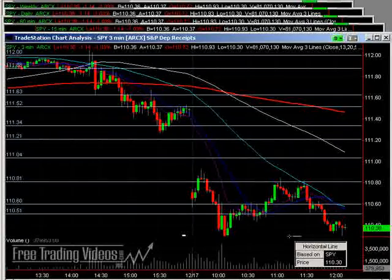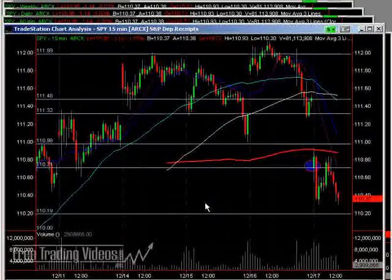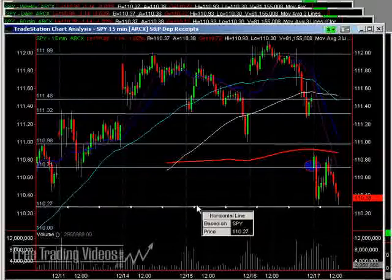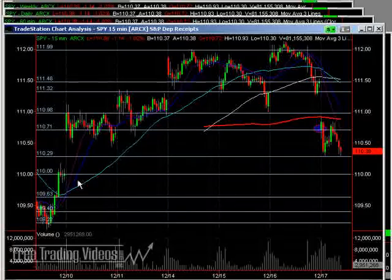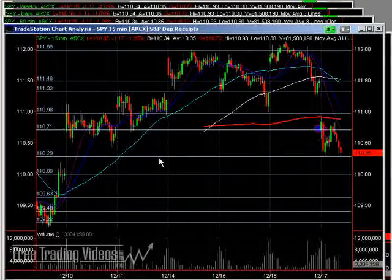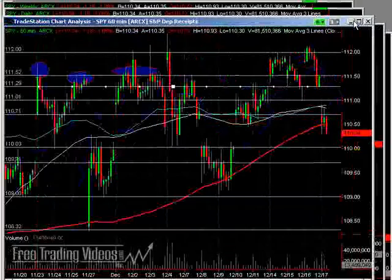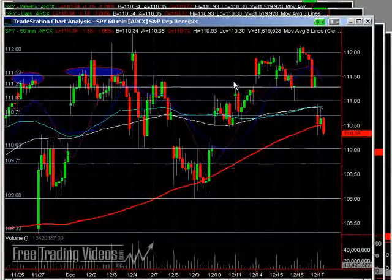Let me grab a horizontal line at the 110.30 mark, which has relevance. So let's go to a higher time frame and zoom out a little bit. So the 110.30 would be right here where we are now, and you can see why the 110 mark is support. So we're trying to hold up in this area right through here, and the perfect gap fill from this area would be 110 again. So 110, 111, and 112, all significant numbers, which is actually nice to have in our camp. The 60-minute chart shows it just a little bit differently, of course, but all the same numbers are relevant.